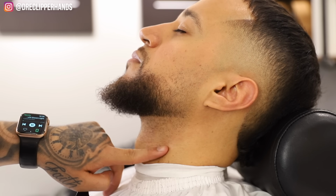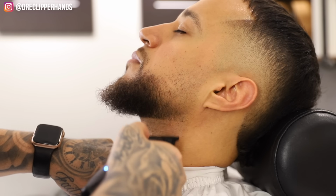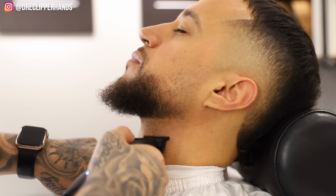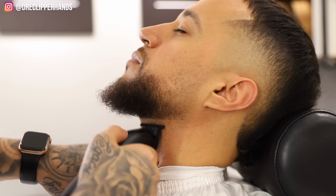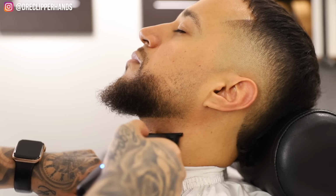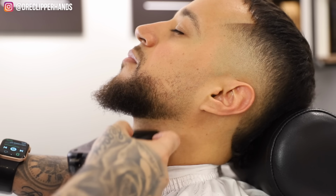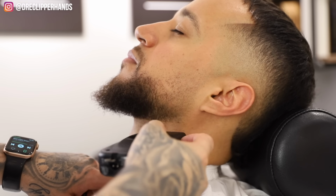And you always want to make sure when you're shaving the bottom of the neck that you stretch the skin in the opposite direction, because the skin on the neck tends to be a lot thinner and it's easier to nick them or cut them even with the clipper. Now we'll follow it up with the shaver to get it nice and close to the skin.